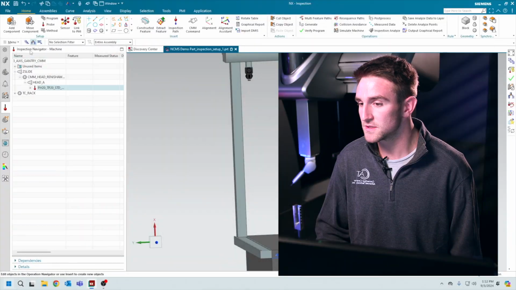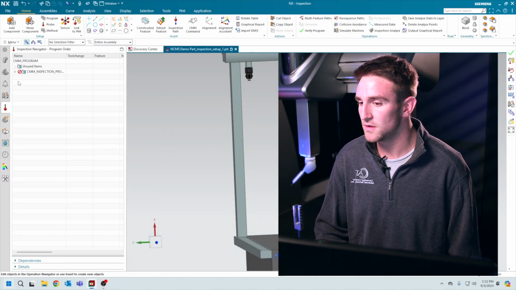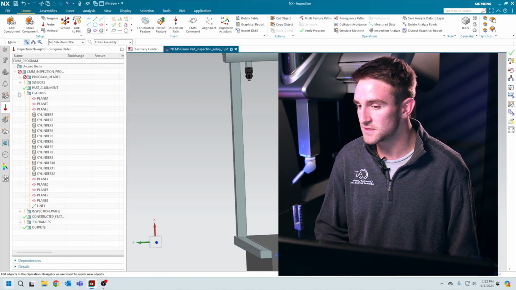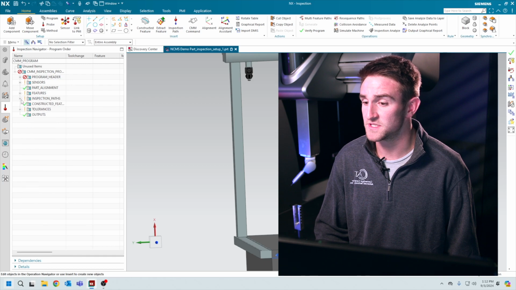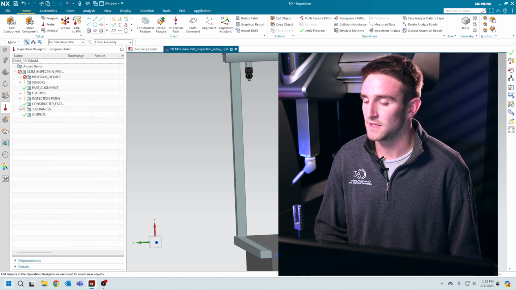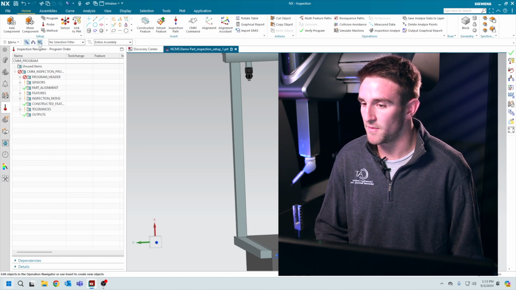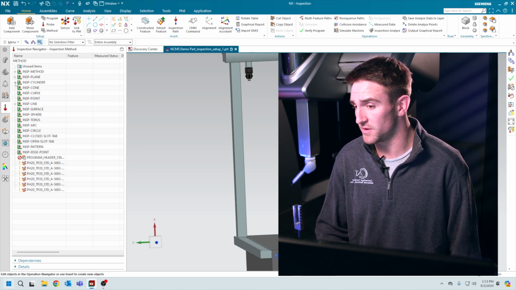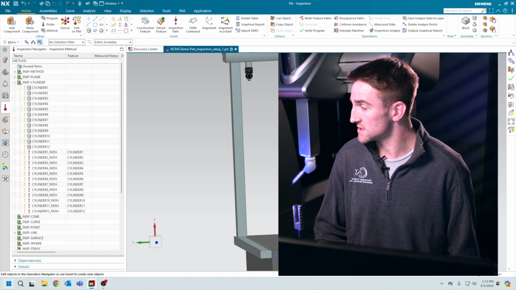But once you have this window that's saying everything's successful, I'm going to just expand our program order view here, open up the CMM inspection, and we can now see that we have some features that have been recognized. Along with that, we have some inspection paths that have been assigned to those features, as well as the tolerances. So moving into the method view, I can now see which methods have already been generated and where those features have been assigned to. The ones that I want to focus on today, because we have those two sides, the side that has the tighter tolerance holes and the side that has the looser tolerance holes, this will be the main area where I'm going to go ahead and organize that.